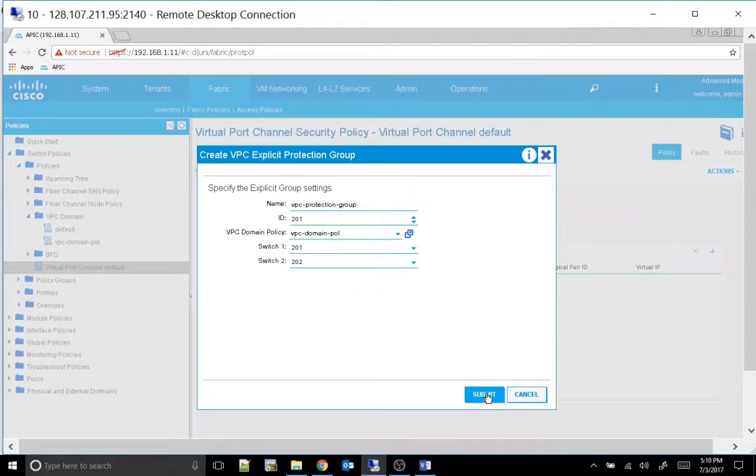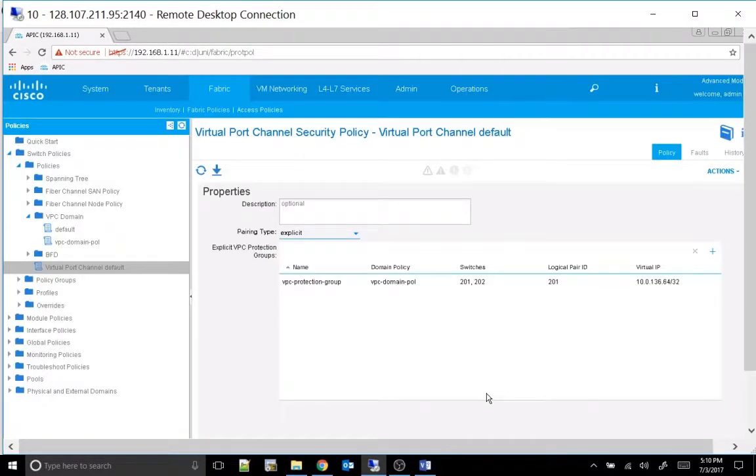Okay, so when I hit submit here, you'll see it assigns a virtual IP. This is coming out of the TEP pool or the tunnel endpoint pool, and this VTEP that we have here, that is what's handling things like our peer keep alive and peer link type traffic. So it's really just utilizing the fabric for those features.